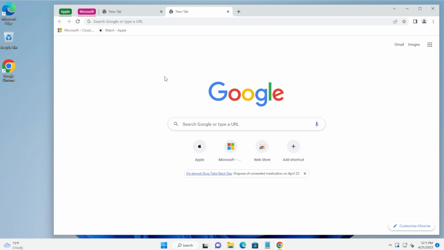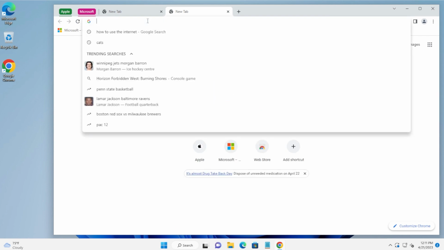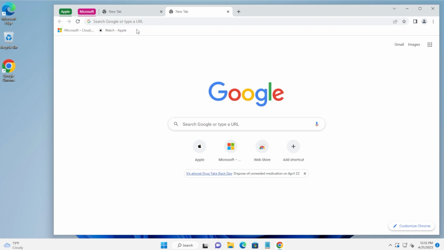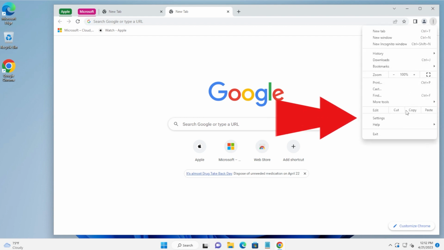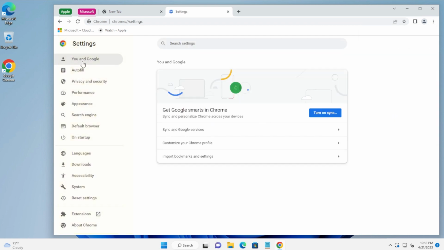Searching the internet. There's 2 ways you can do it. Normally in Google Chrome, you got this start page that comes up and it takes you right to Google. You can search here or you can search up in the address bar. Yeah, it says search Google or type a URL. Now Google is set as the default search engine. And if you want to use a different one, like Bing or DuckDuckGo or Yahoo, go to the upper right, click on settings, and go down here to settings. And when you click on settings, on the left hand side are all the settings for your browser.